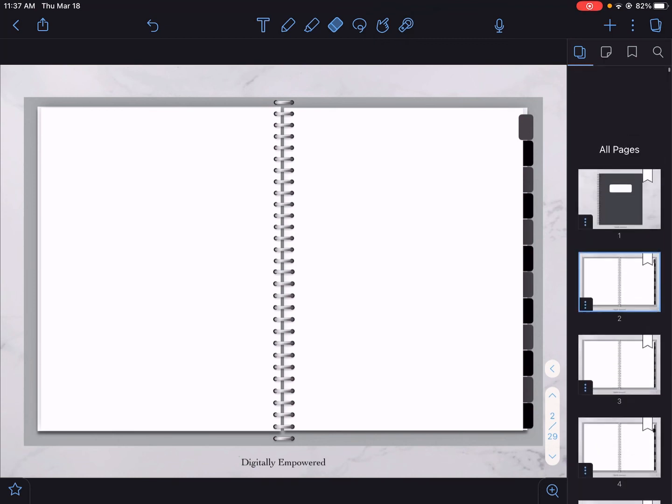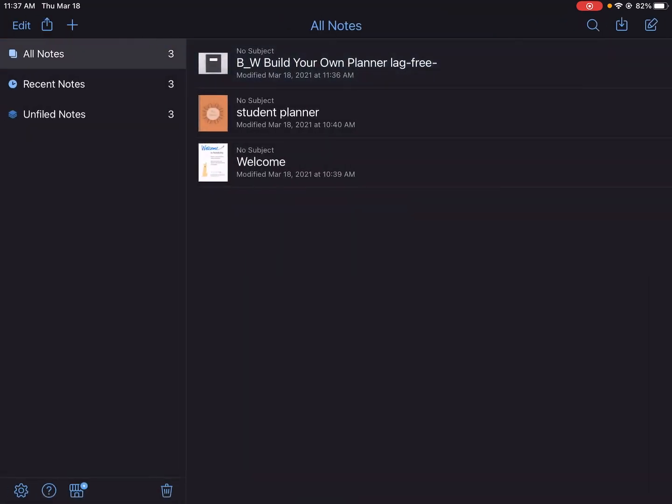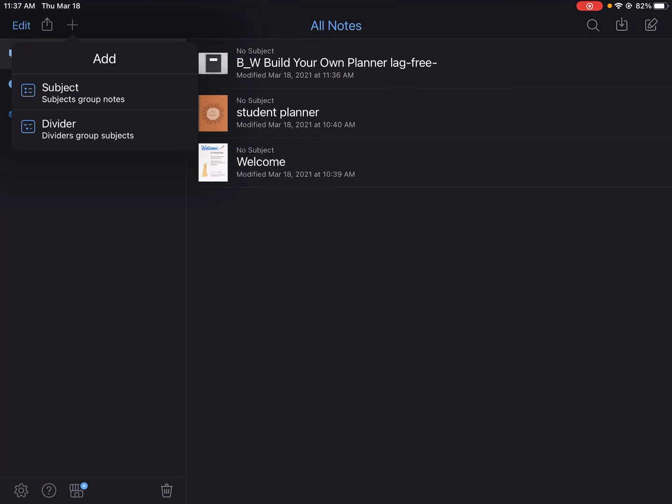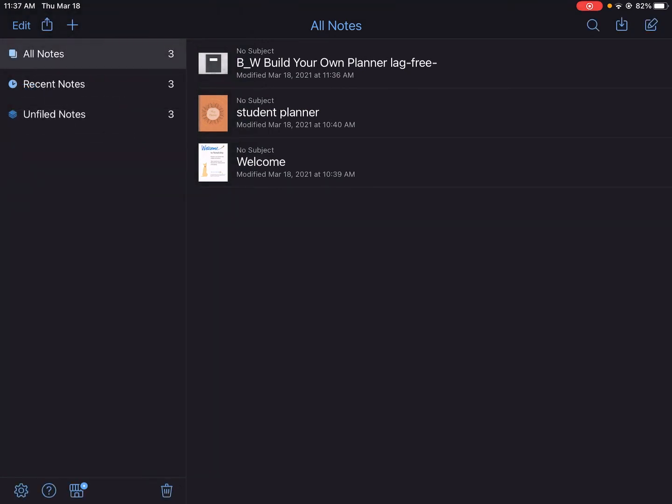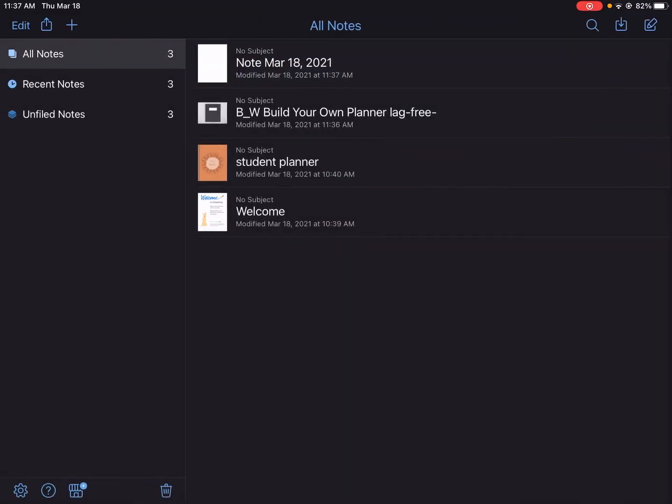So that's pretty cool. I think that's going to be the full sort of first impressions of using Notability. When you go to make a note, see, I don't like that. It's not like a notebook like it is in Goodnotes. Goodnotes gives you a notebook or a quick note. It's not just a note. So that's kind of annoying. I don't really like that.